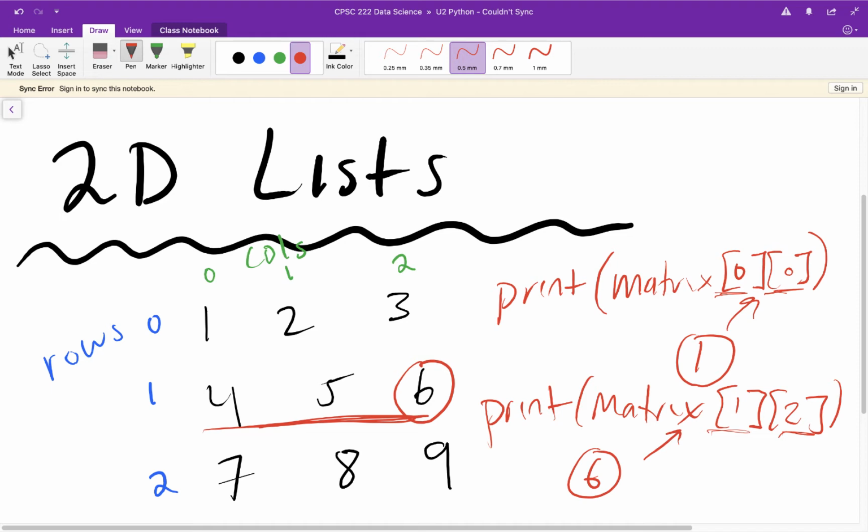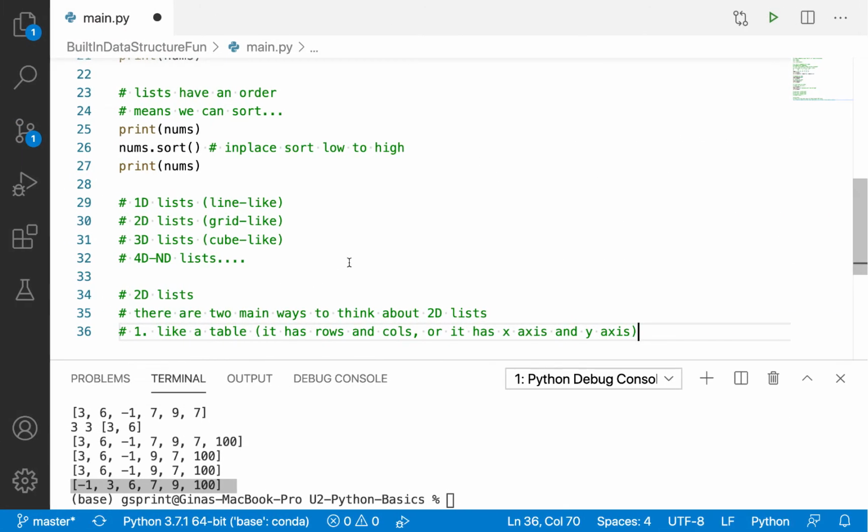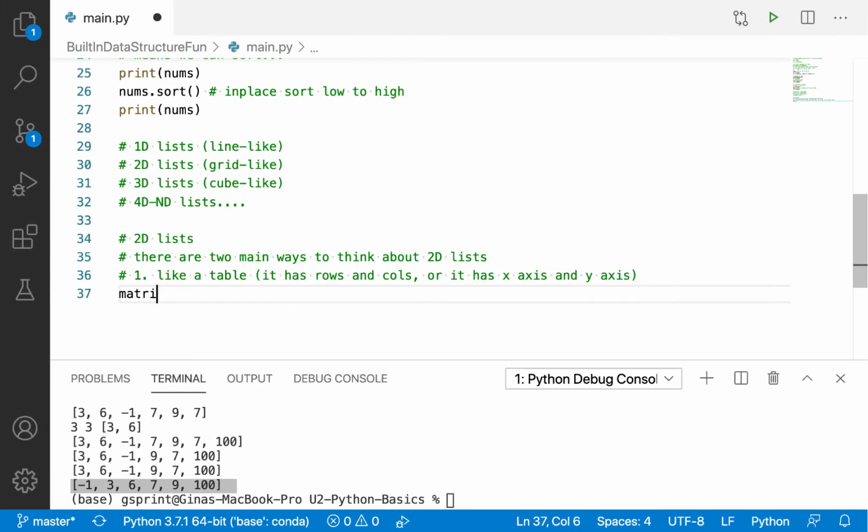All right, let's try it out in code. So let's say I have matrix, and matrix is going to be a 2D list with those same numbers that I was drawing in our diagram. So it has 1, 2, 3, 4, 5, 6, 7, 8, 9.